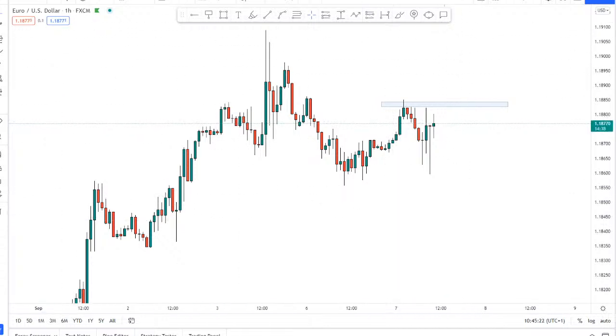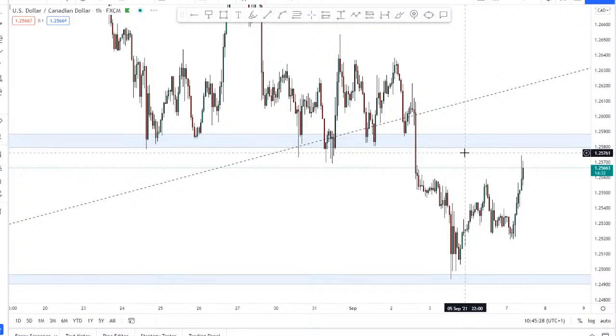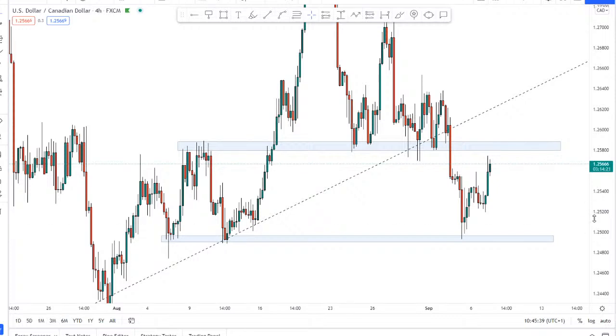Yeah, it just depends. It's also not a bad way to trade it as well. It's a bit like hedging, where you can buy a pair but also look to sell it if it goes to a certain level. So you don't have to stress too much about whether you're in the right direction or not. You're just looking for the best price action, really.